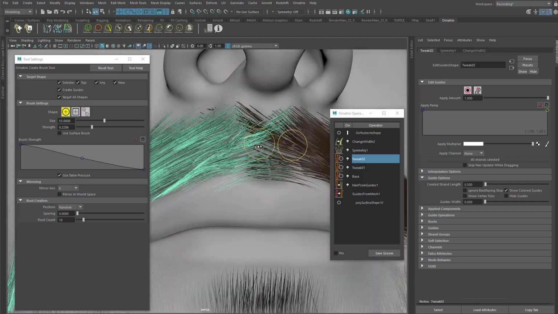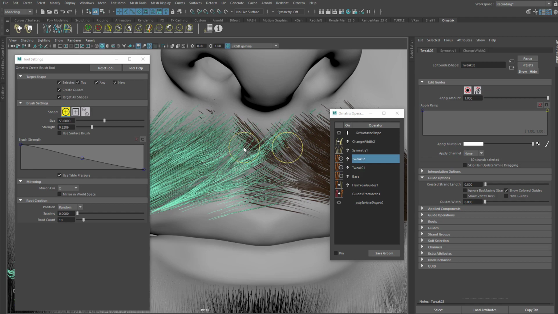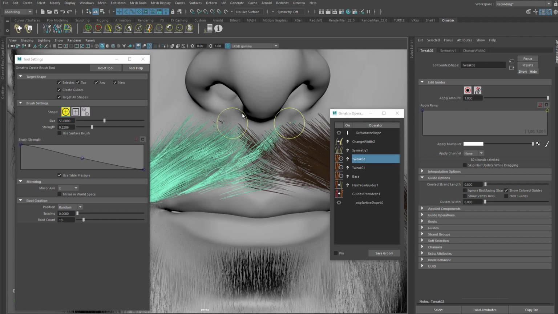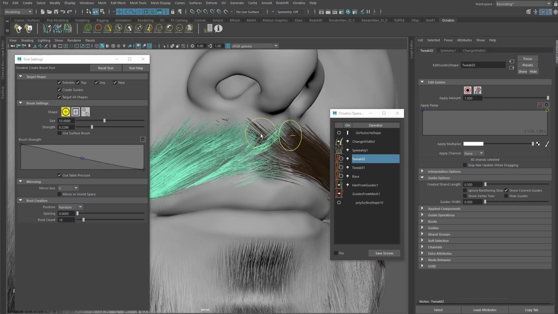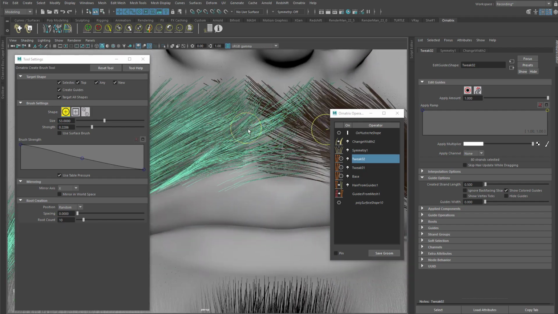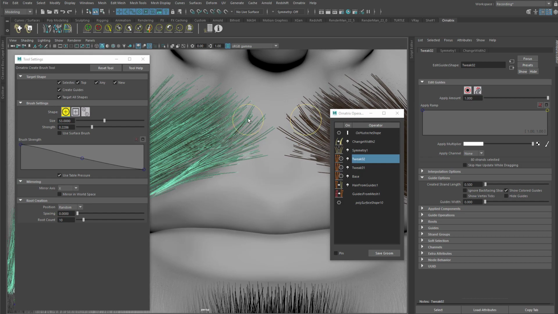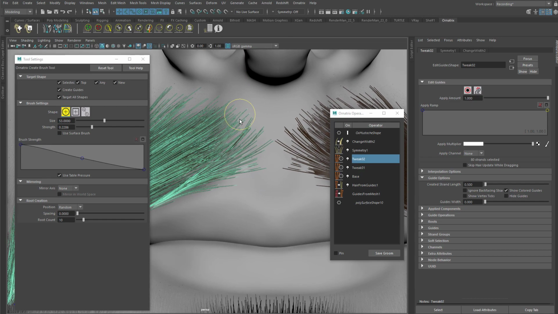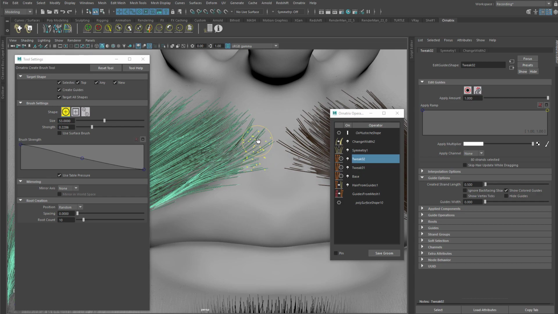And as you can see, the new strand will follow the shape of the existing strands. But I'm not going to use mirroring because I'm using symmetry already, so I am getting some confusing results. So I'm going to turn this off, setting it to none, and plant some strands like this.